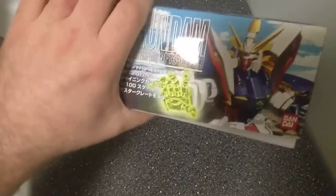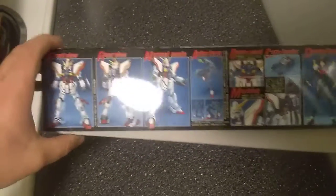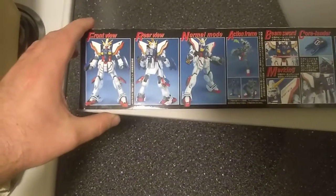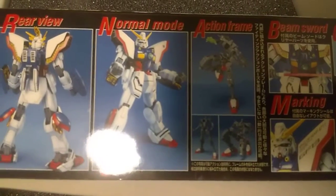Alright, so let's go ahead and take a look around the box. This is the side view, and this is the side view that shows the kit all put together, its transformation right there, normal mode, and the action frame that actually shows what the kit has.